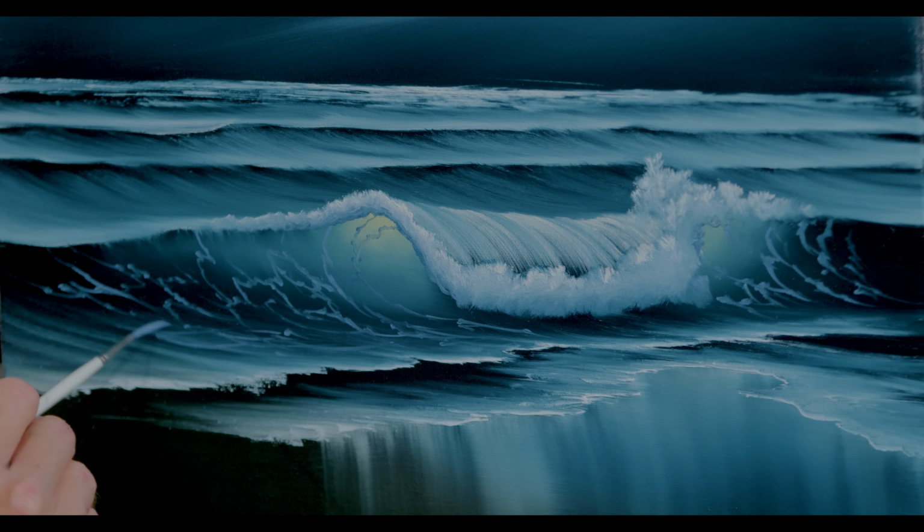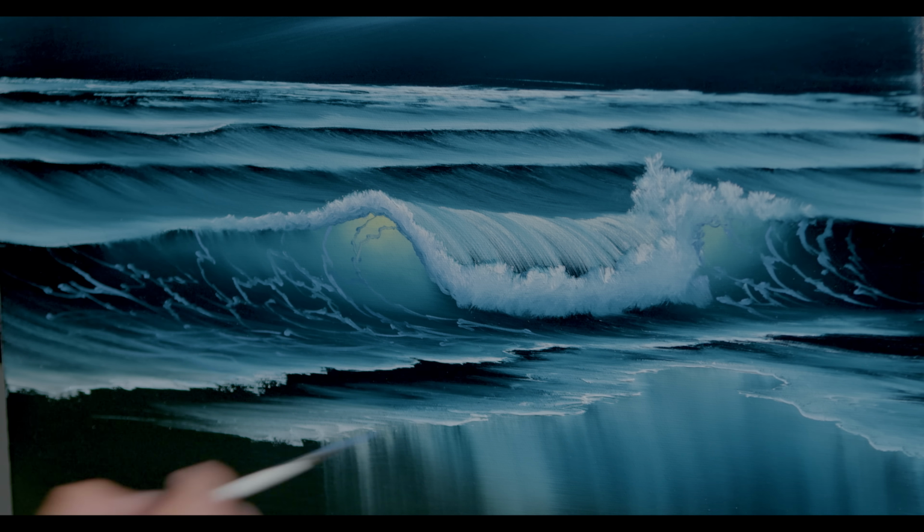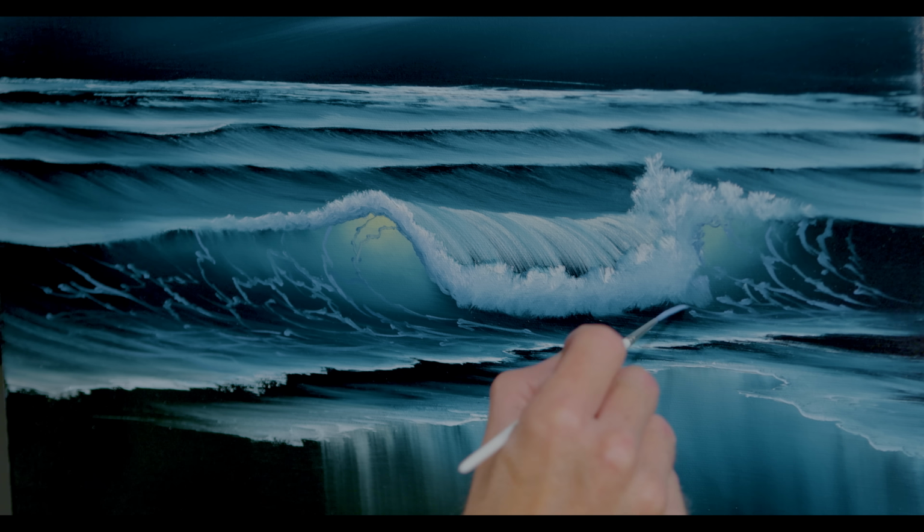So I'll make a few little cradle strokes out here, really shallow little figures of 8. That's a good way to drop in a bunch of foam patterns and not have to think too much about it. Basically get them correct.